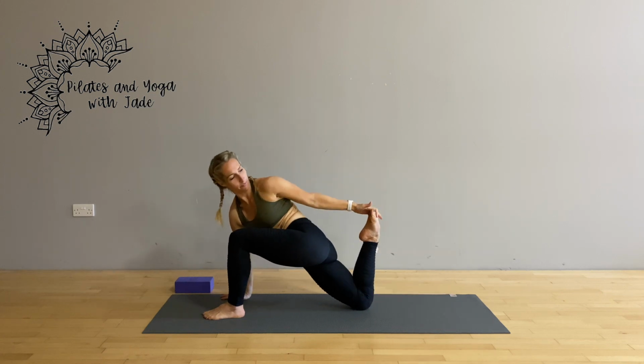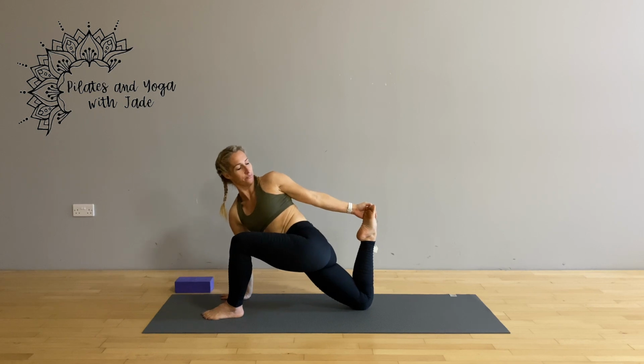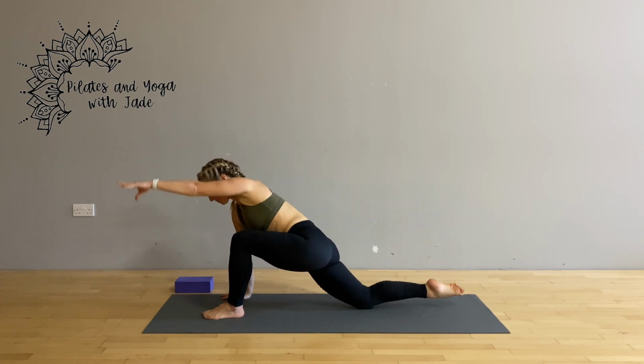Only if it's available for you, picking up the right foot, pressing the hip flexor forwards, pulling that left hip back, and rolling the left shoulder blade down your back. A really powerful posture here today.